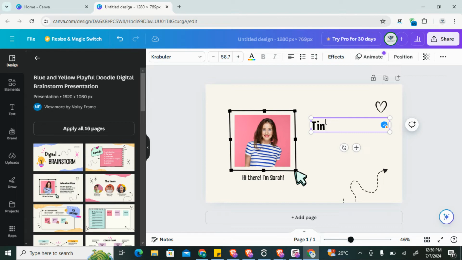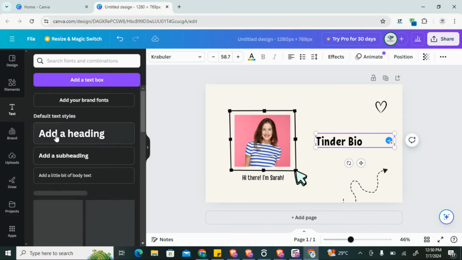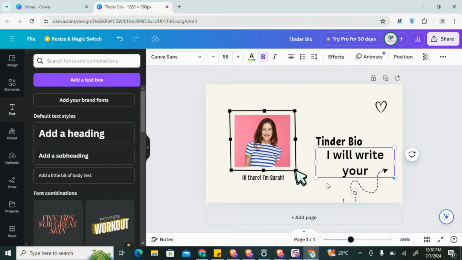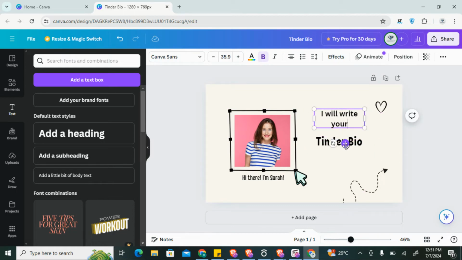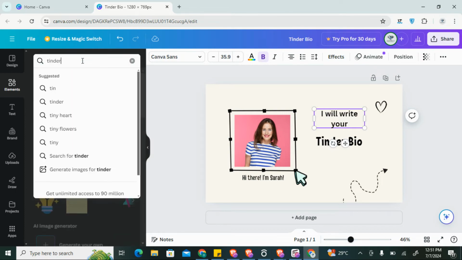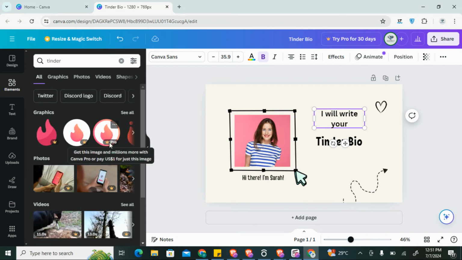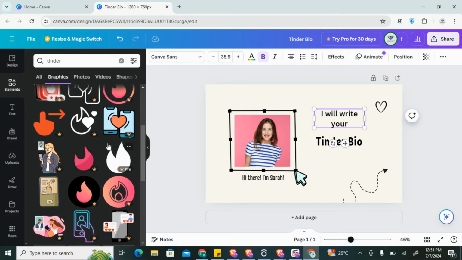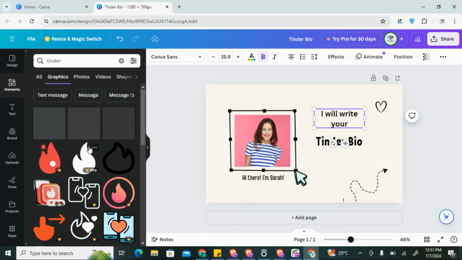So: I will write your Tinder bio. This is the logo for the Tinder dating app.